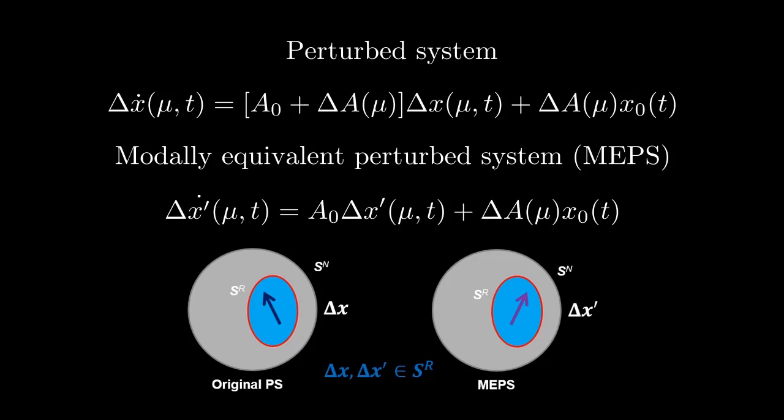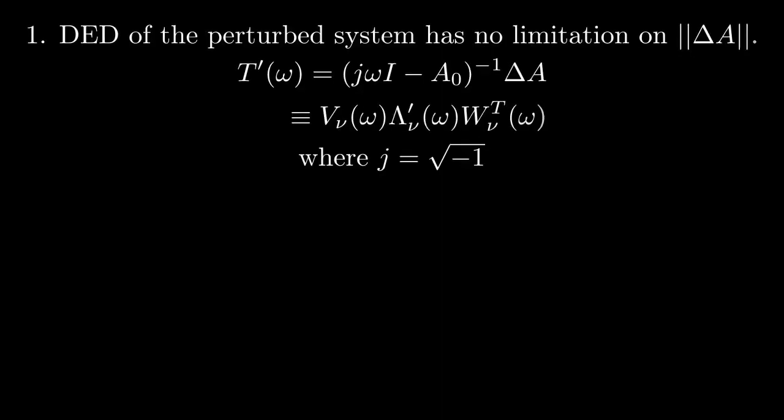Since the MAPS has the perturbed matrix delta A appearing only in each forcing term, it is essentially an ordinary differential equation with time-varying forcing input. It is this advantage that makes it extremely convenient to solve the MAPS instead of the original perturbed system. The total vector space that we are seeking would be the sum of phi 0, the modes from the nominal solution, and phi 1, the modes from the MAPS. A few words on Part 1.